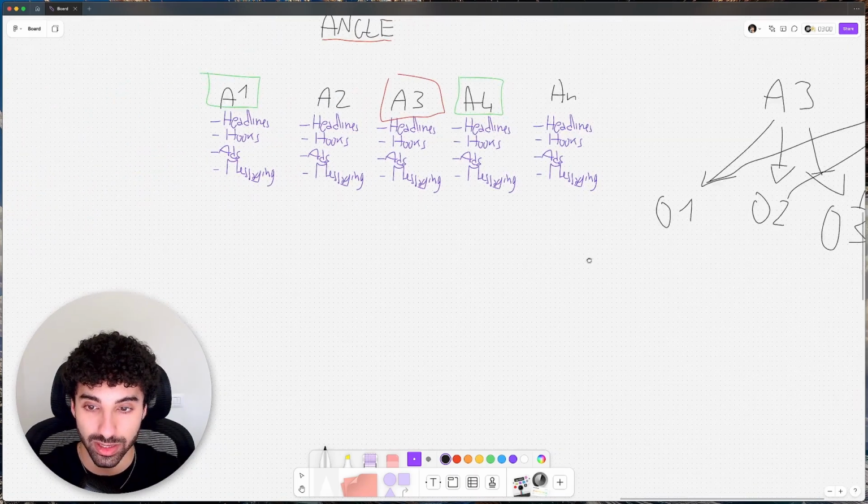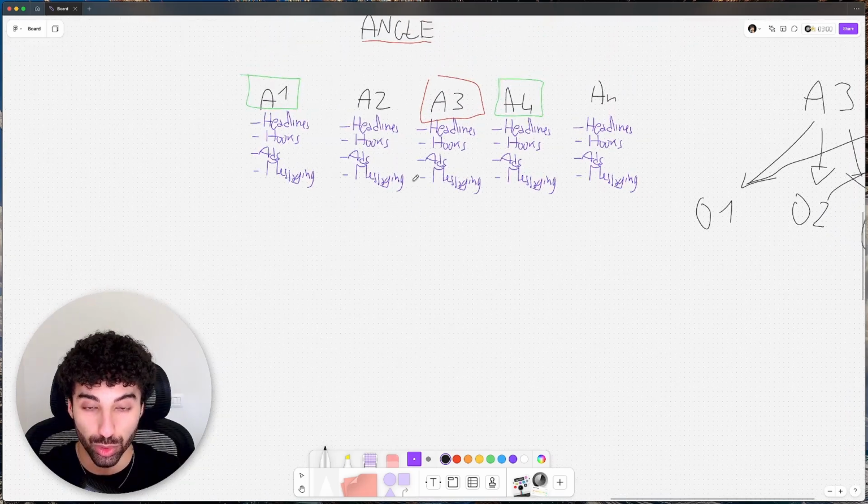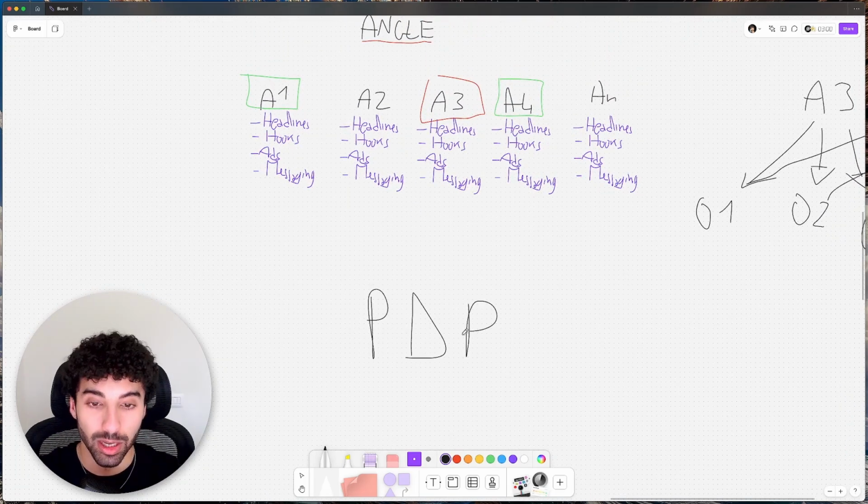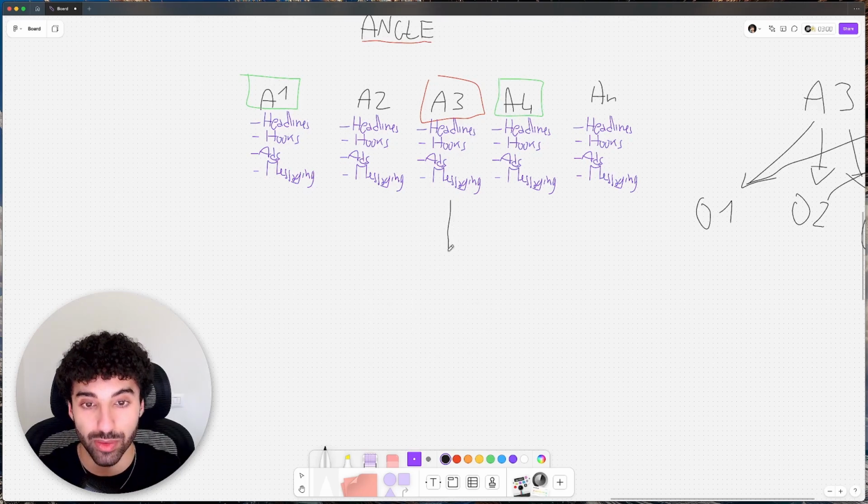So what happens here is that instead of sending all of your traffic to the same page, what we were doing while testing angles is sending all of the traffic to the same PDP. But we know that here the difference is not this, because all angles are coming from different creatives to the same page. So what's making the difference here is the angle. What you start doing here is start pairing your angles to specific funnels, so specific ways that the traffic that comes from an angle actually reaches your checkout or reaches your product to buy it.